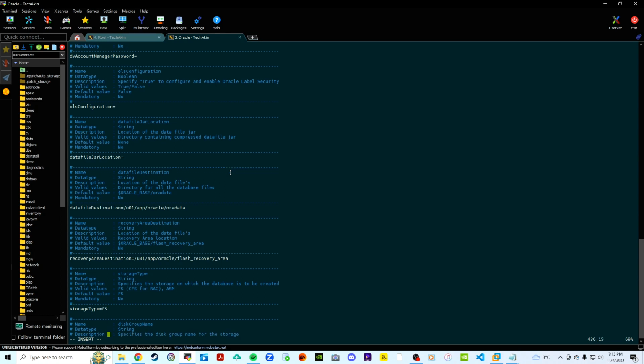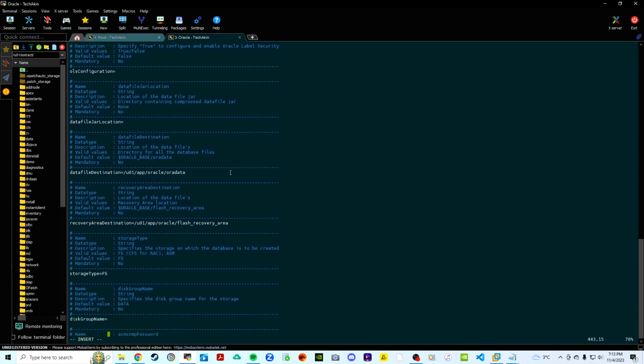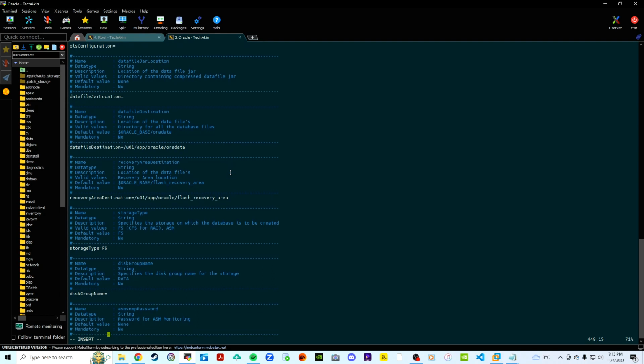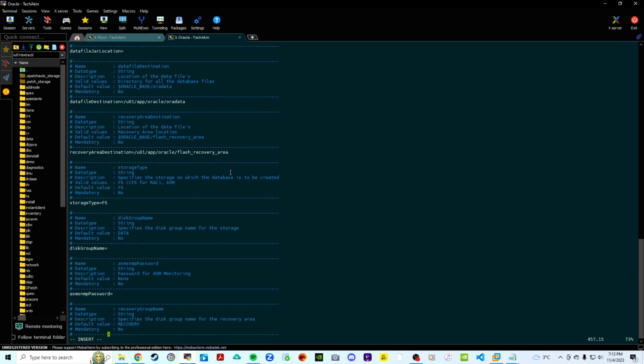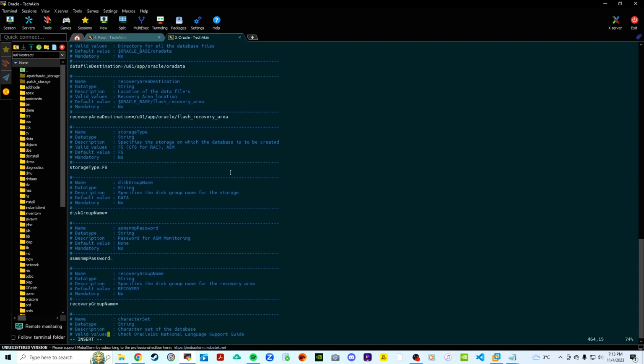Okay, and the disk group, we do not have to enter that. I'll leave that empty. ASM SNMP password, I'll leave that blank. Recovery group name, it's not really mandatory to provide that group, but if you want, you can find any group to provide.